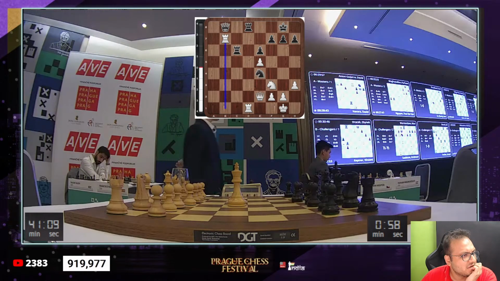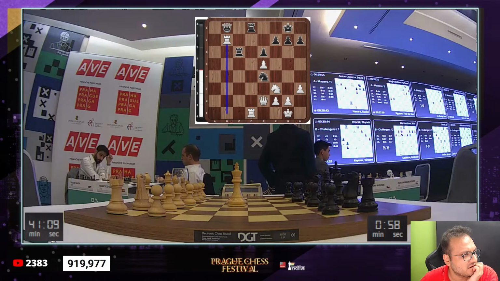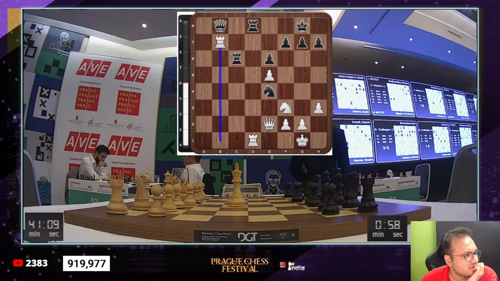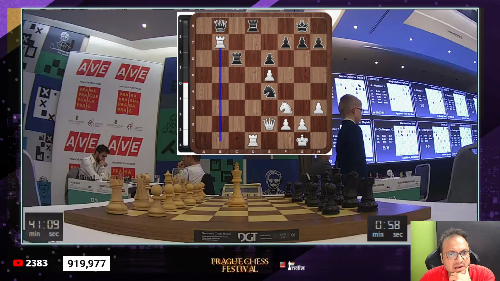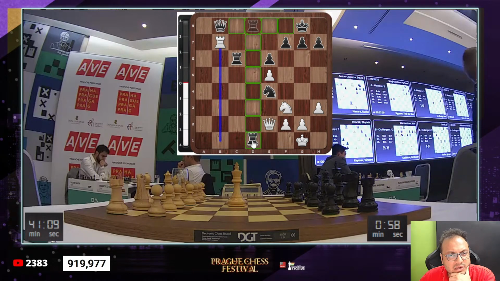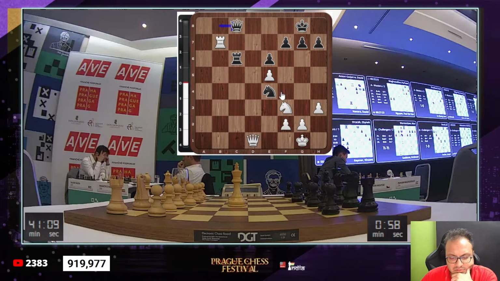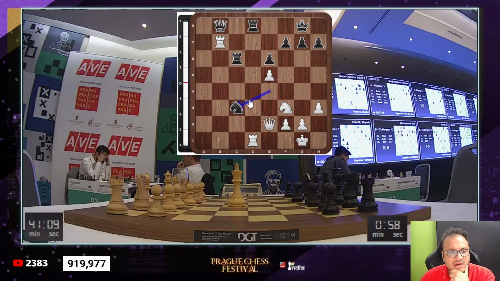Just making the board a little bit bigger so that you guys don't have any trouble to see it. But look at this. In this position, if he had played rook takes d1, queen takes d1, and queen c8, it was equal. But he went knight c3, and what was the move he missed here?